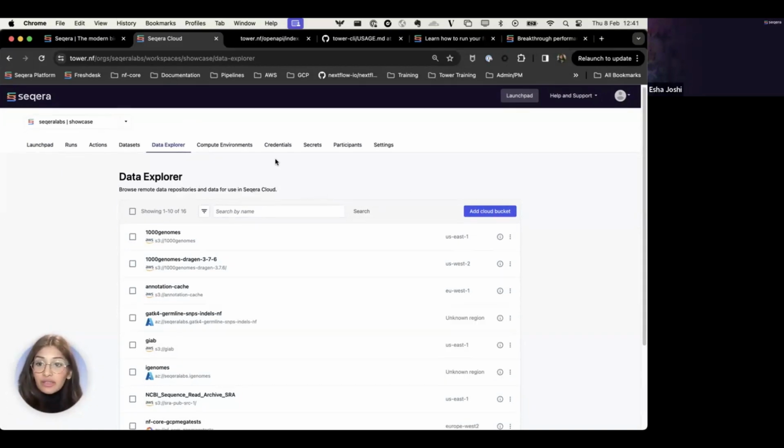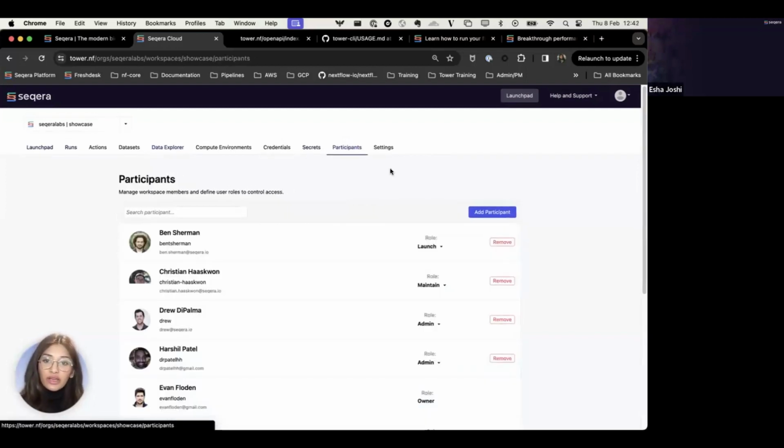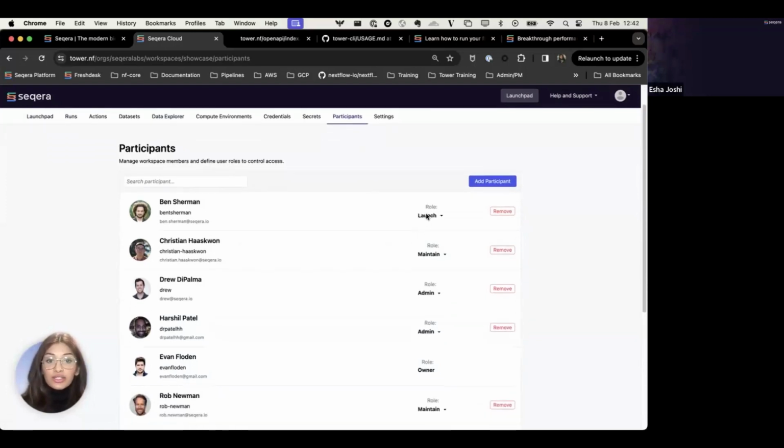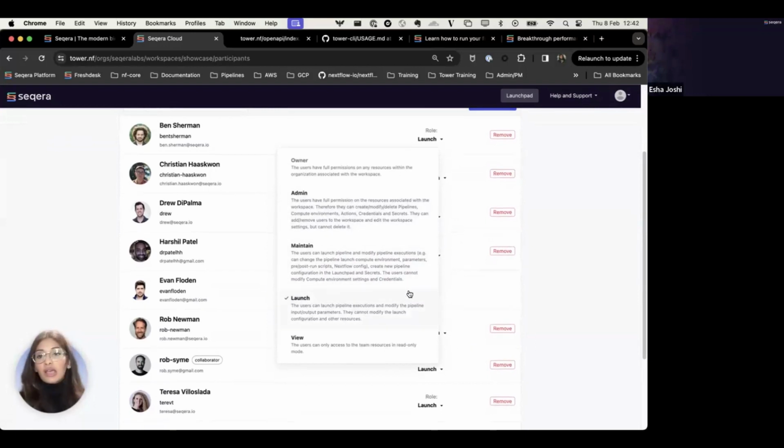And lastly, a couple of different things I want to mention. In the workspace itself, I mentioned adding pipelines and compute, but you can also define who has access to these resources you would configure. Should you want users with a higher level of permissions, you can define them to be power users within these different categories: admin, maintain. Or do you want your users to just be able to come onto the workspace and launch pipelines, and take a look at how your runs went? We can also configure them to be Launchpad users, so either launch or view.